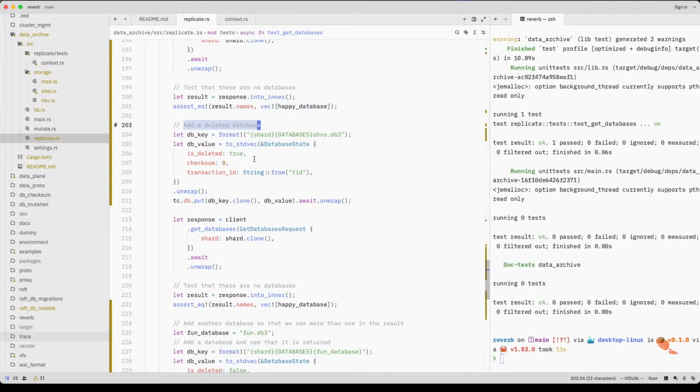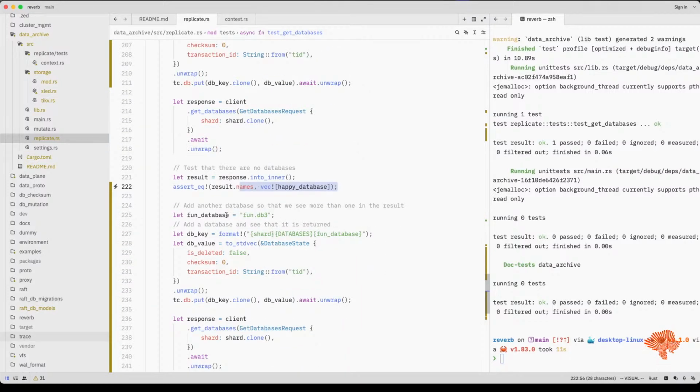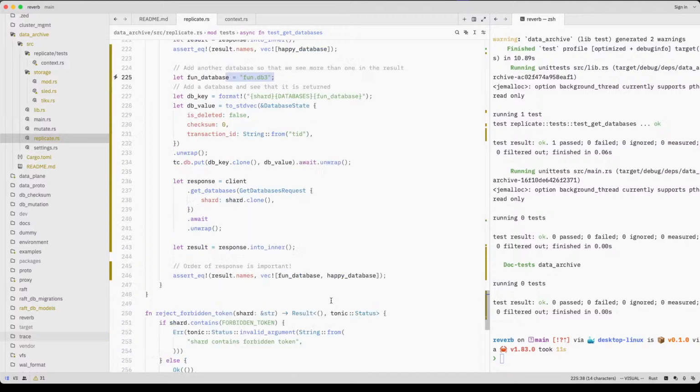Add a database. This time we say it's deleted. That goes into the database. Ask for the databases again, and we still only have one. We add a second one, fun DB. Get the response back from a request, and we see that there are two, even though there are three and one is marked as deleted.